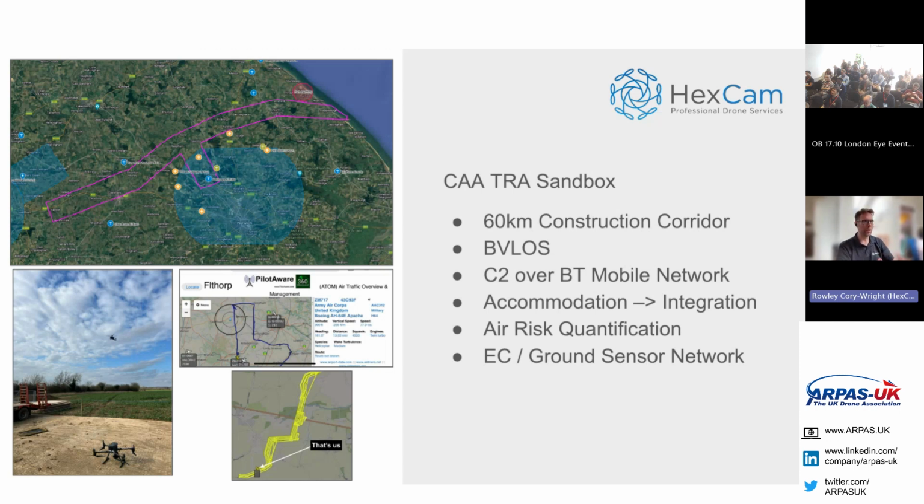But really, we're not interested in if we can see an aircraft at 1,000 feet. We want to know if we can see the aircraft knocking around at 200 feet. We want to see that Apache or that low-level RAF machine down at 100, 200 feet or so, because those are the areas that we are interested in. So in order to do that, we're working with Pilot Aware, and we're putting in another load of sensors across Norfolk to bring that base level coverage of the EC network down to as close to ground level as we can get. And that means that we'll have a better picture of what that low level airspace is doing.